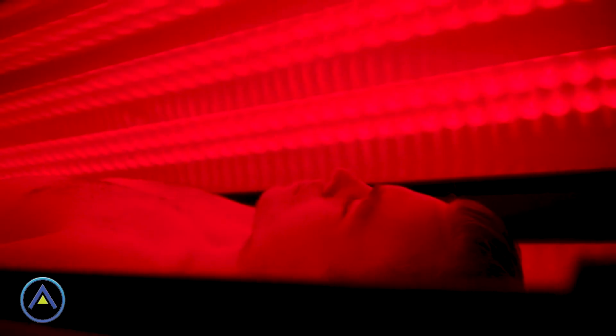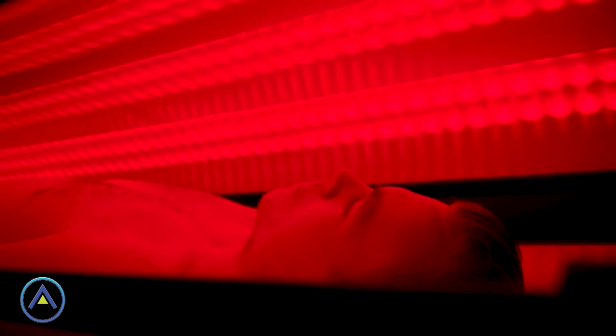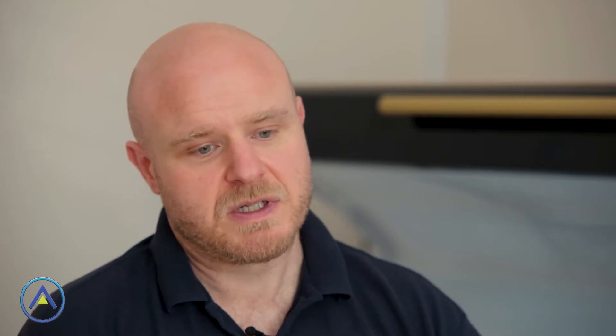It came about almost by accident in about 1967 in Hungary. A gentleman by the name of Endomester implanted tumours into rats and then hit them with lasers thinking it would cure the tumours. Unfortunately it didn't cure the tumours, but what he found out by accident is that it actually speeded up the healing of the scars and encouraged a quicker rate of growth for the hair. He realised there could be some biological benefit, and from there an enormous amount of research has gone into it.